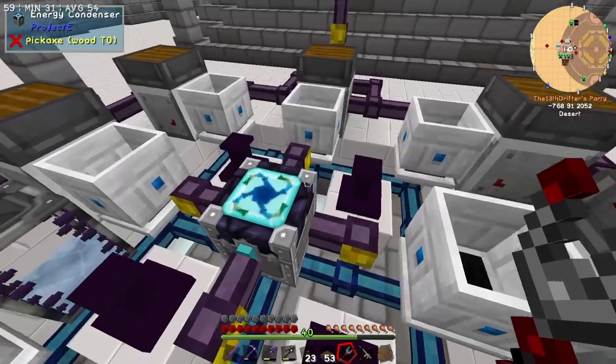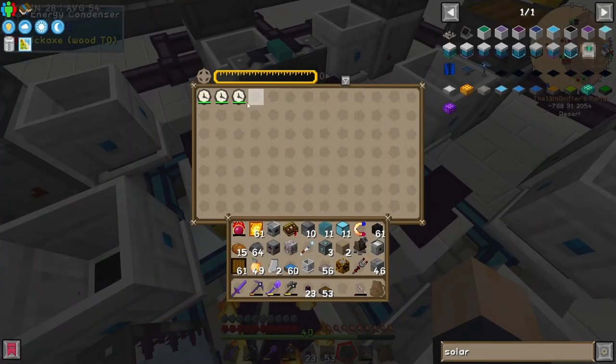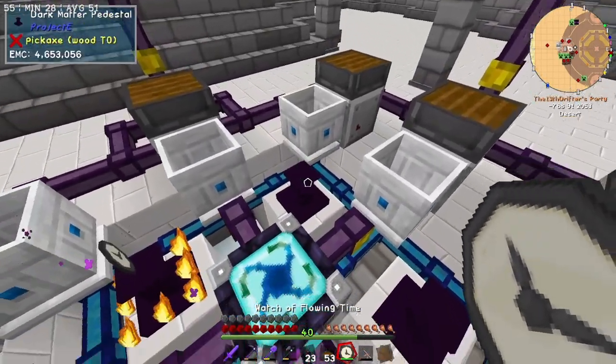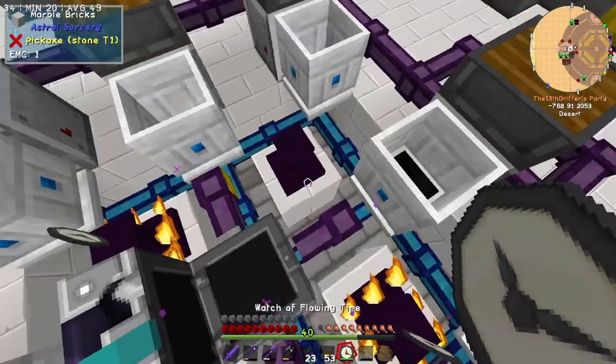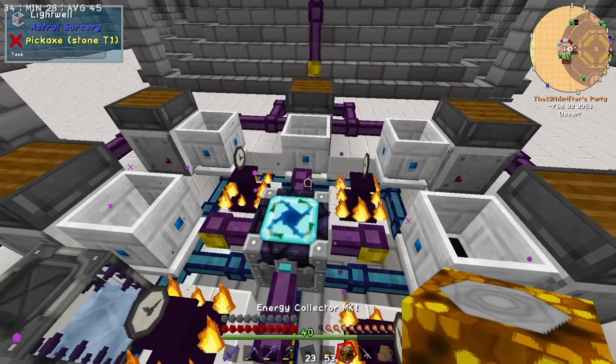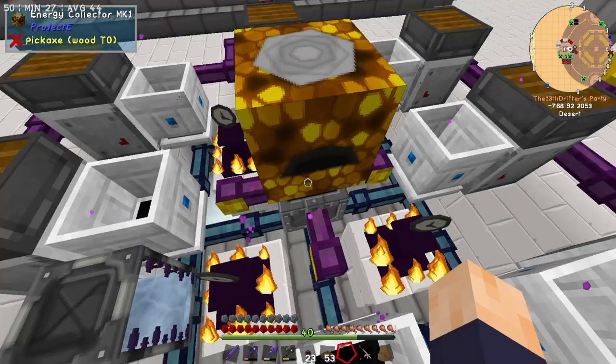And now that we've done that, we've gotta put the watches back on the pedestal. And then what we're going to do is we're going to take the energy collector and we're going to place it on top like that. There we go. That thing's filling up very fast. Say it's only a tier 1.